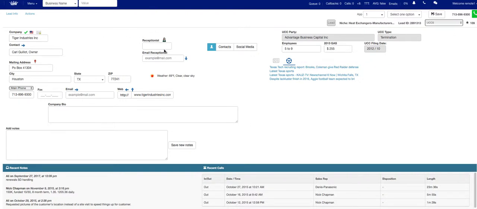Now, if you're not able to see a lead like this one, which is giving us a lead ID here and basic information about the company we're going to call, just simply click on menu and you click dialer, and with that, you will get a lead on your system. Now, we basically have information for a business to start our cold calling.